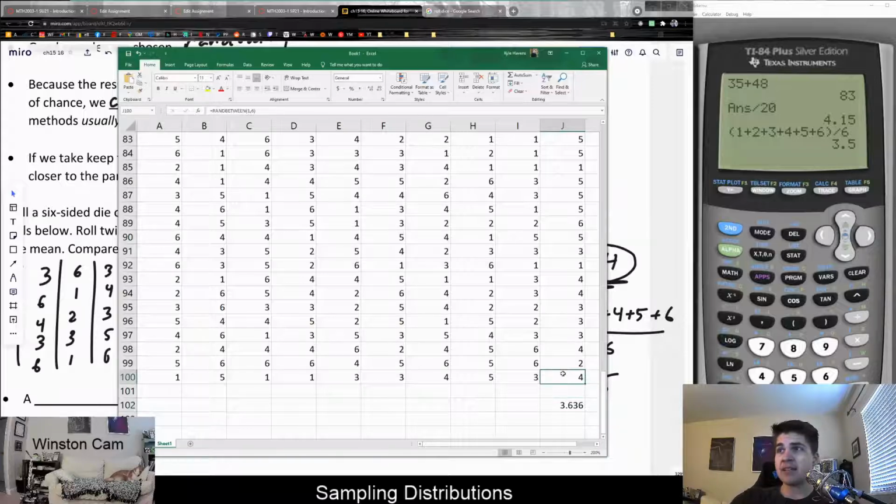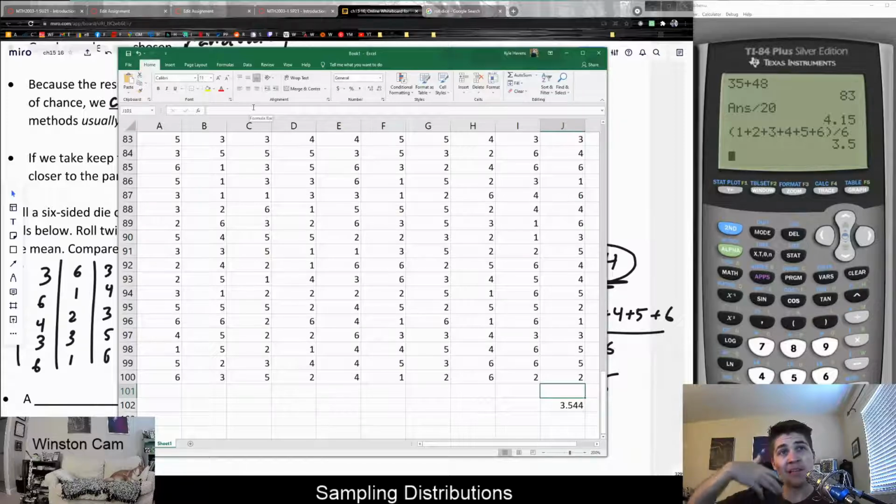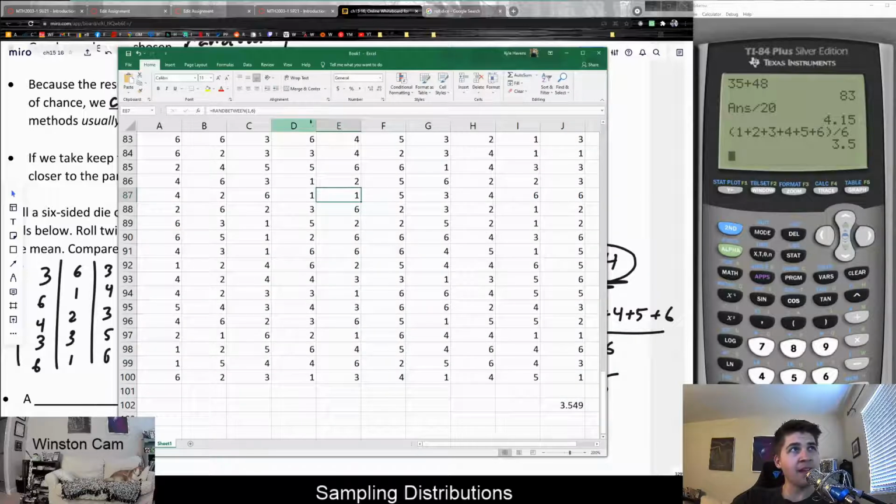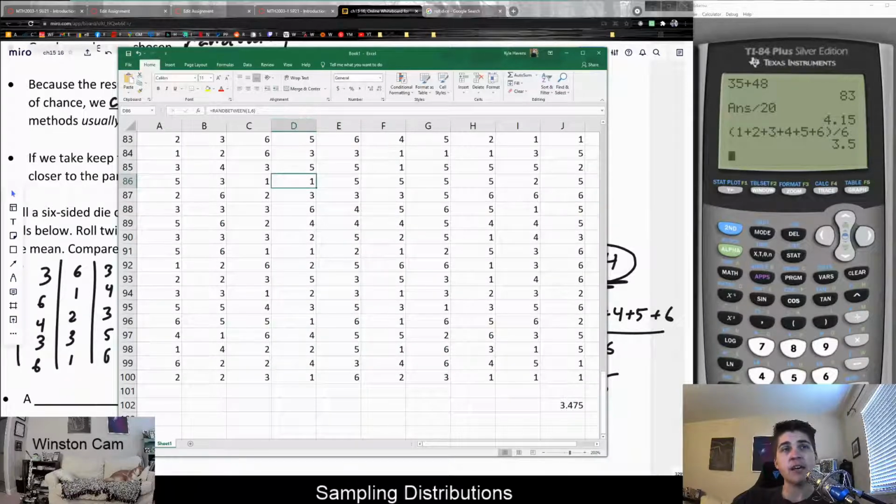And if we re-randomize it, we could calculate a new sample. Another thing about how the RANDBETWEEN formula works in Excel is if you hit enter and redo it, it will re-randomize it and do it again. So we can see, well, what is a sampling distribution? Notice that we get about 3.5 re-randomizing each of these rolls. And if I did again, 3.57. If I did it again, 3.54. It's a little bit higher than the true mean, but every single time it's pretty darn close to 3.5, which is, again, what I'm trying to illustrate here, the law of large numbers.